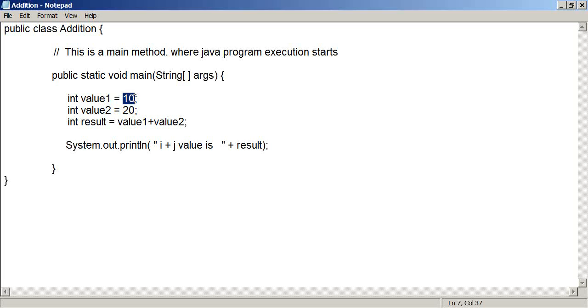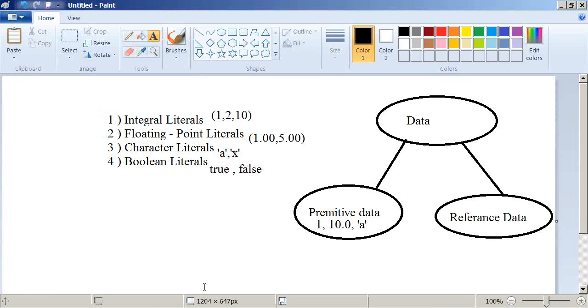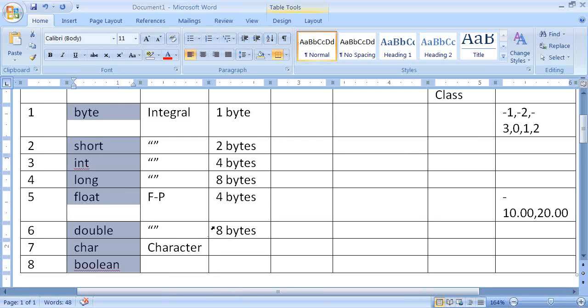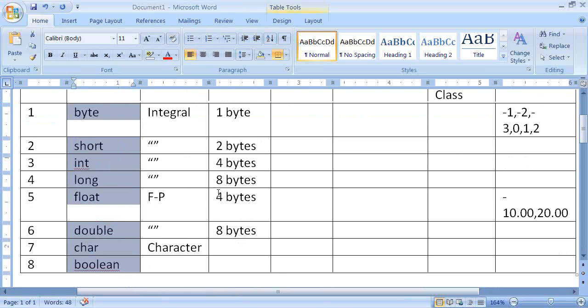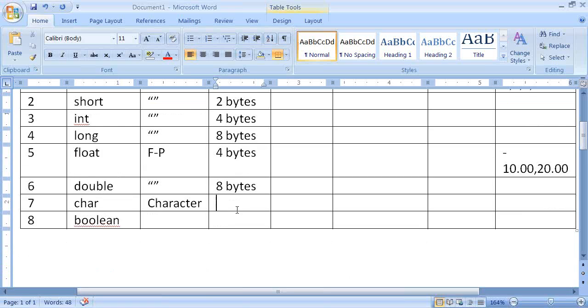For this 20, the programmer wants 32 bits. These types are used by the software to allocate the memory. When I say 10 as int, it allocates 32 bits for me. When I say the same 10 as long, it allocates 8 bytes.